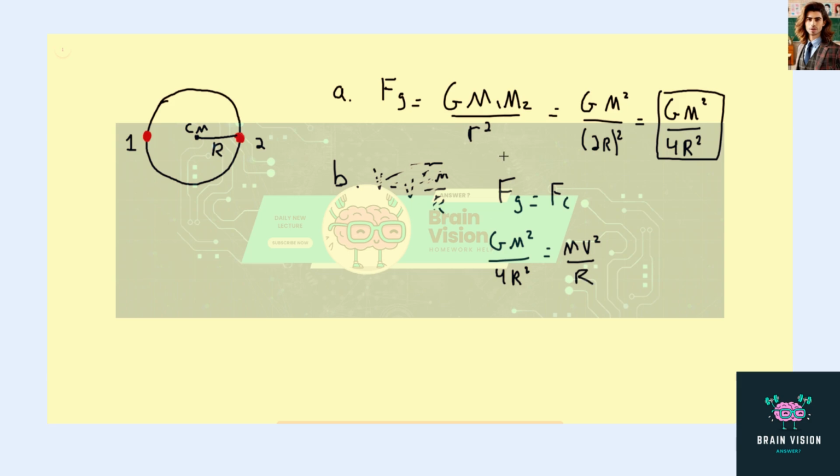So we have to be really careful with all these r's and think about what they actually mean. In other cases r has been separation, so we wanted 2r, the full diameter. Here, r refers to the radius of the circle of the star in circular orbit. So we just want 1r here. And so now we can just solve for v. One of these m's goes away, that r and that square goes away, and we get that v is just the square root of Gm over 4r.